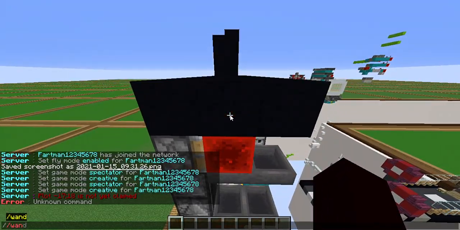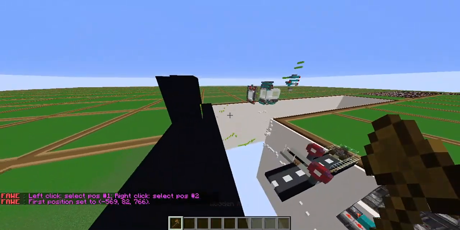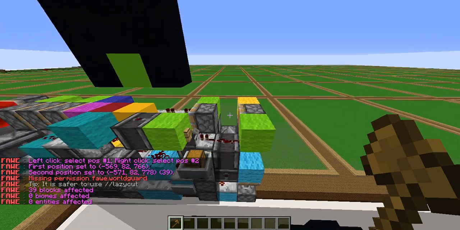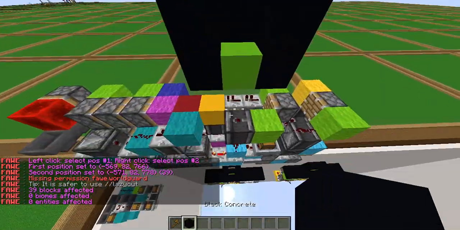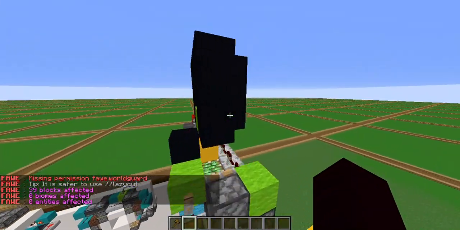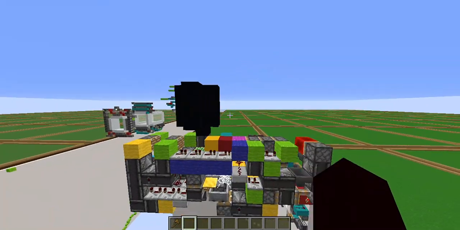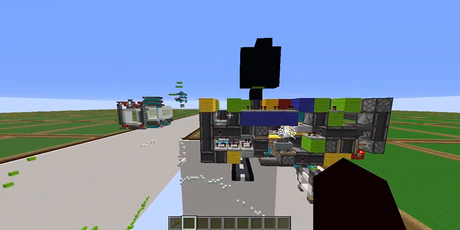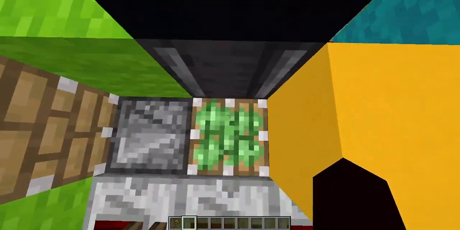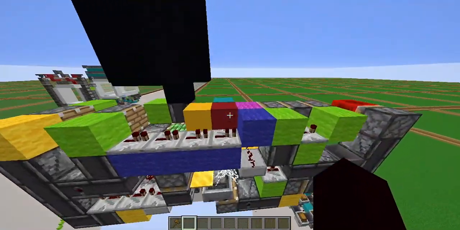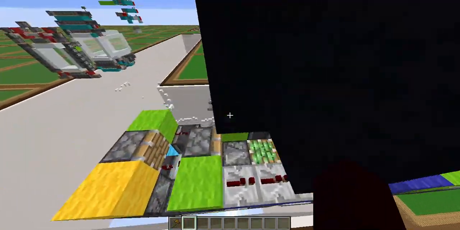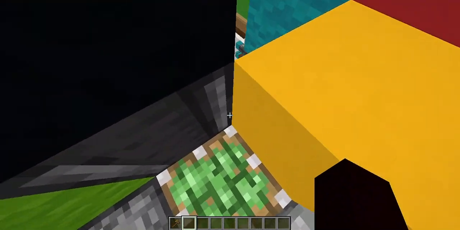Completely under the floor, so there's no carpets on the floor. Well, it does require this block though, sadly. But yeah, you can see that it is completely under the floor. It has a completely new layout, having a double and a triple block swapper, and now has a triple piston extender slider type thing, a double extender slider here, and then a triple piston double extender thing in the middle.